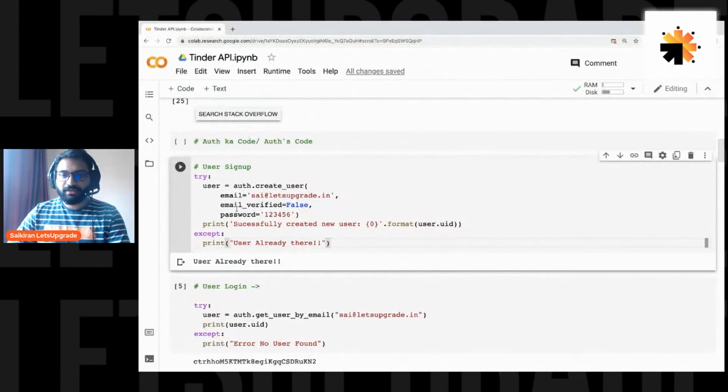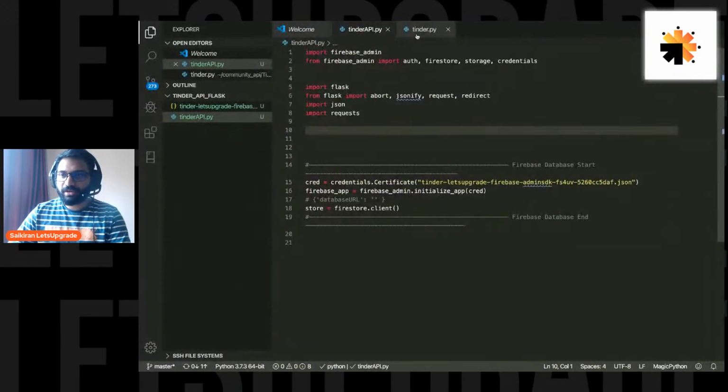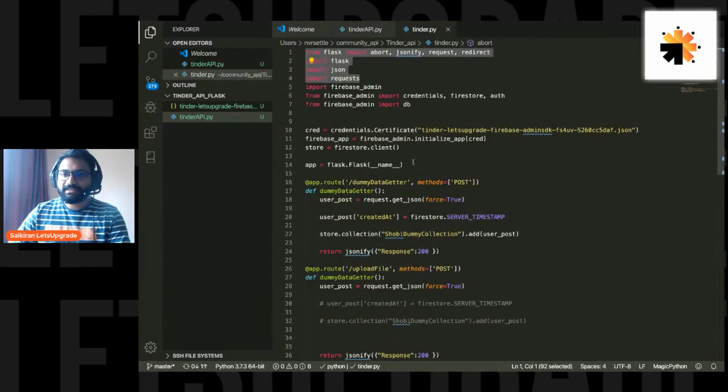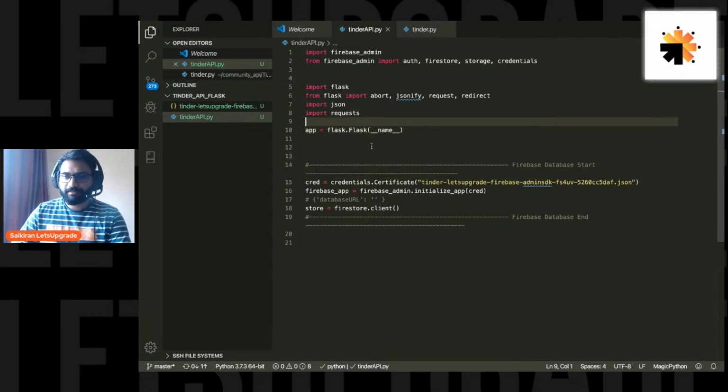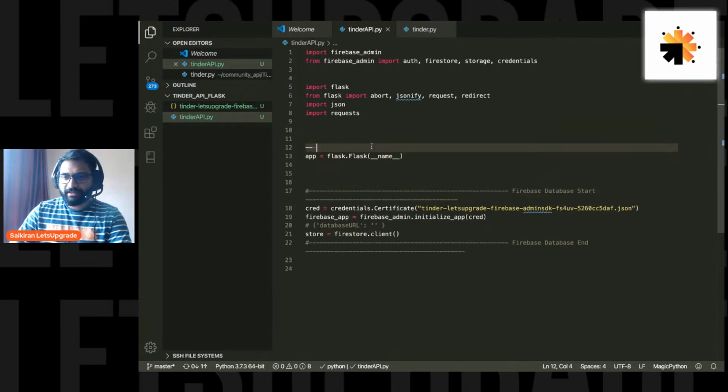Then afterwards we go ahead and initialize this particular app. This is a one-liner code which we use for initializing the app. I will write it down here: init the Flask app.